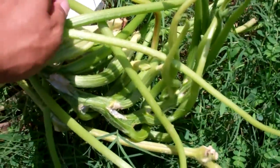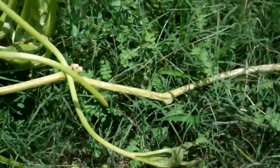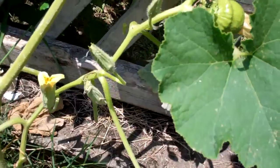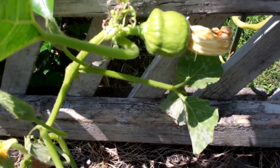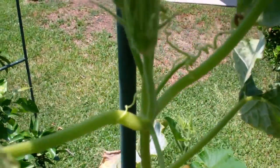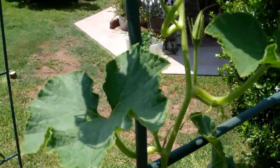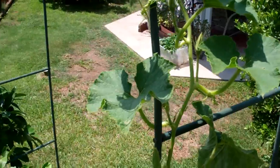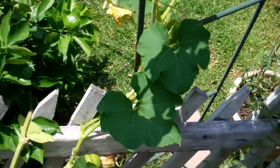And this is part of the kabocha squash. Oh no, this is just a regular Magda squash. This one over here is the kabocha, or I'm sorry, the buttercups. Growing about this big already so far. Hopefully I can still get some to come out, although they say about 2 or 3 to 4 fruits, and that's pretty much it, but there's still some growing, so hopefully they can mature enough.